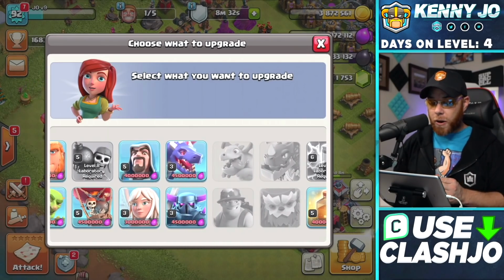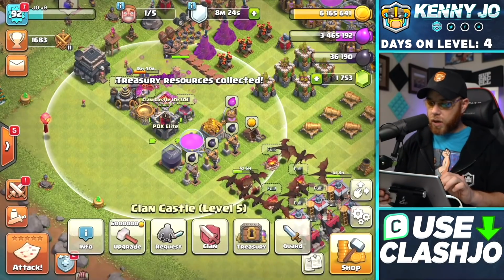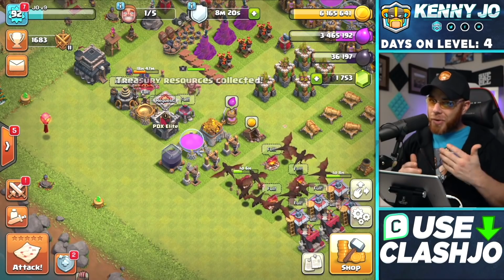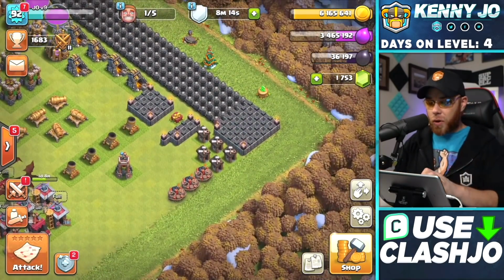I guess we can go ahead and jump into our dragon, but we need some elixir. So let's check out and see what we got in our treasury, see if we can do that right now. Let's see. Oh my gosh, we got a whole bunch of gold again. And this is where we kind of run into that problem again, where we have to keep our upgrades going, but we have a lot of resources, and this is why we've already gotten a bunch of walls knocked out.